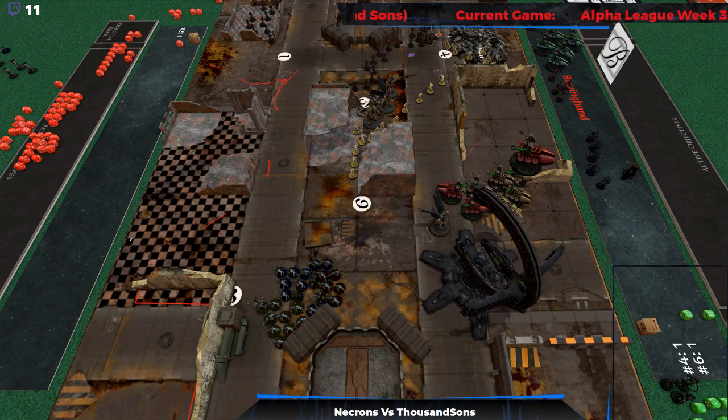So Canoptic Wraith has the ability to fall back and still charge, so I'm definitely going to fall back with him. Fall back like this, because this is your lone cultist here. Destroyers. All right, the Cryptek and the Golden Destroyers, we're just going to move them over here for now.